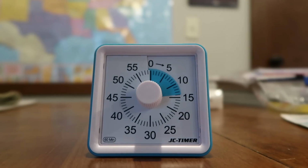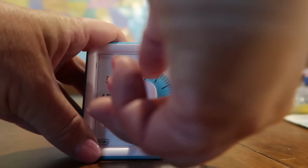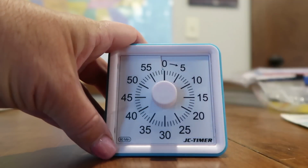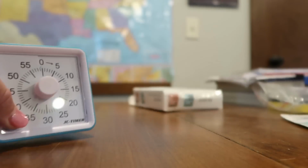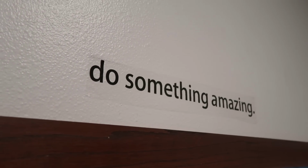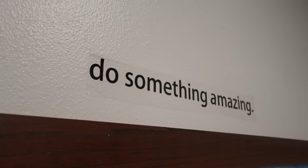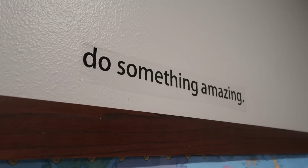What I like is I don't have to keep pulling out my phone, opening up the screen, going to the timer and looking at it. I just look up at this. I can see, oh, my time is ticking away. Oh, I only have about 5 minutes left. It's just so great. It goes all the way up to an hour. And when it goes off, that's the little buzzer. I also got this Do Something Amazing decal. Somehow the top plastic is supposed to peel off, but you guys, I did all the things and I couldn't get that to peel off. So I just left it like that, but I like that little sign there.